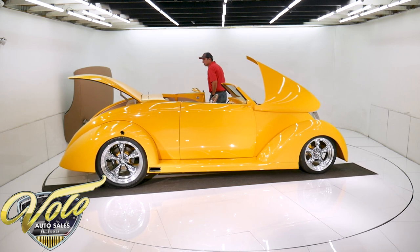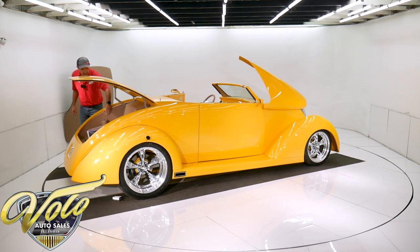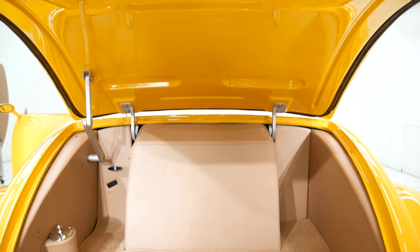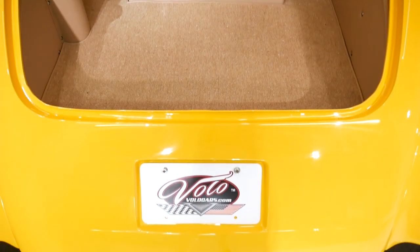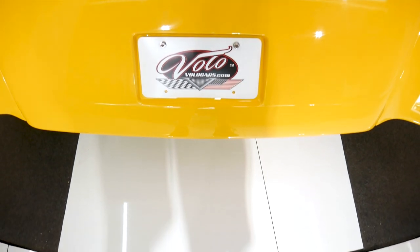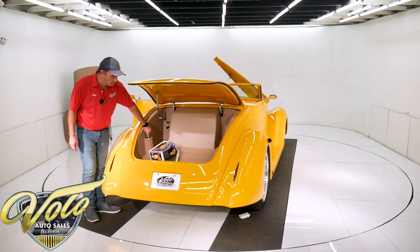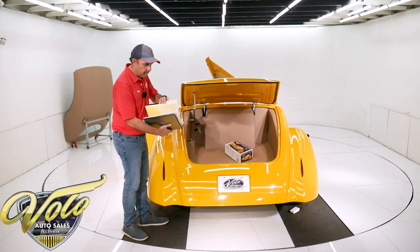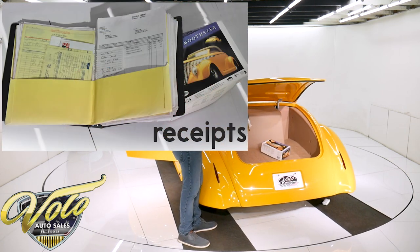Inside the trunk is all boxed and upholstered in ultra leather — man-made leather that's super soft. It's got premium-grade carpet with bound edges, aluminum brackets and hinges, and new weather strip. You put in the fuel right here — it comes with this model. And here's the binder with all the information, specs, and wiring schematics.